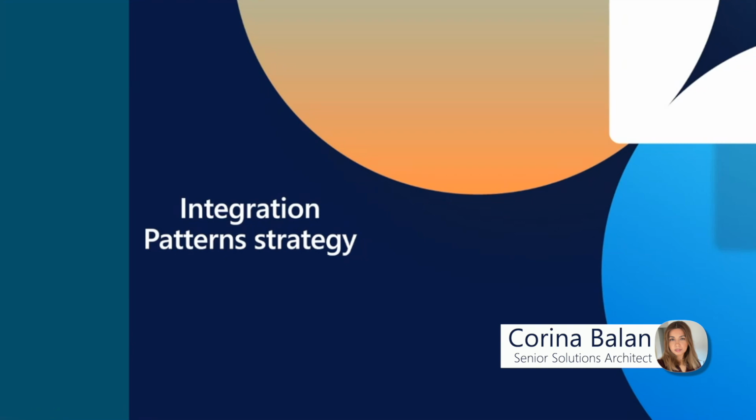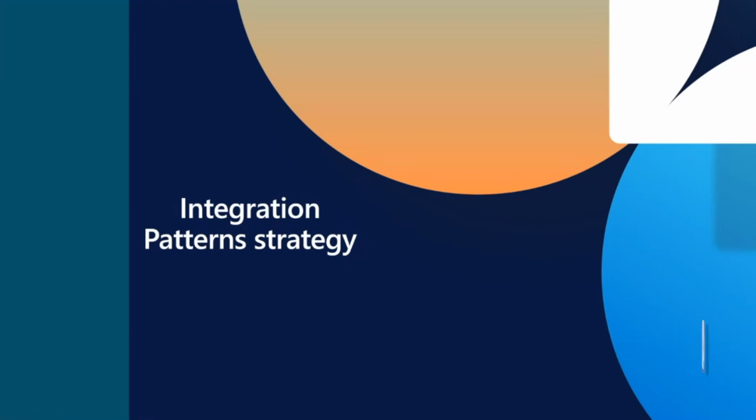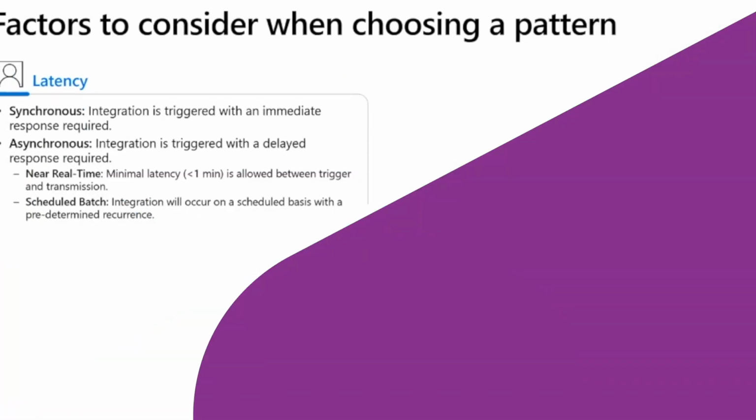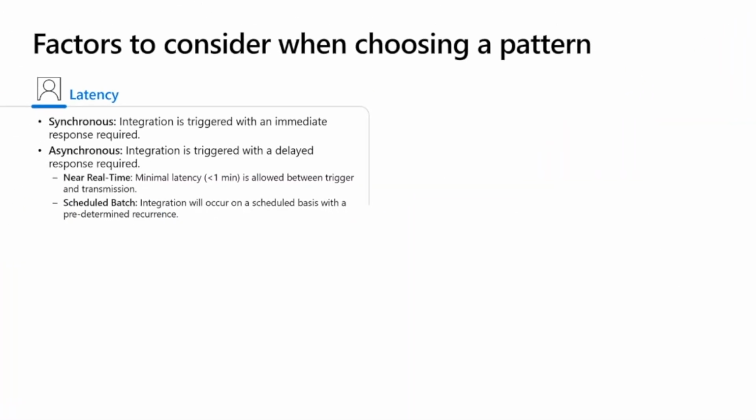Next, we will walk through more key factors that you should consider when choosing patterns for your system integration needs. These are complementary to the concepts that were just shared by Ali. You should consider latency. This is a factor that directly impacts user experience, data consistency, system performance, and the ability to meet business requirements and obligations.